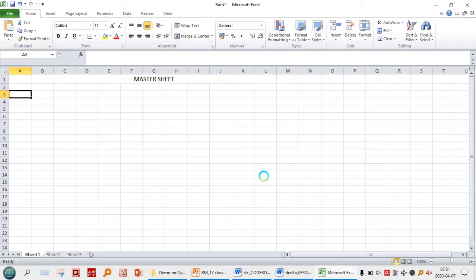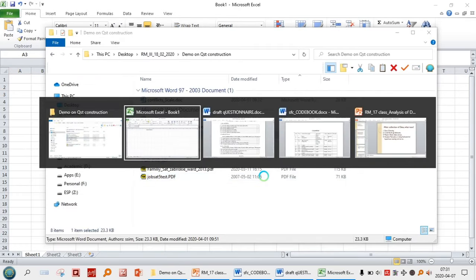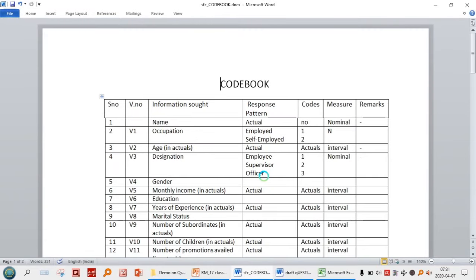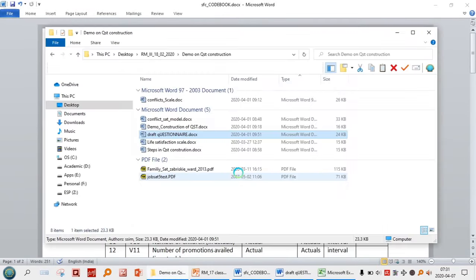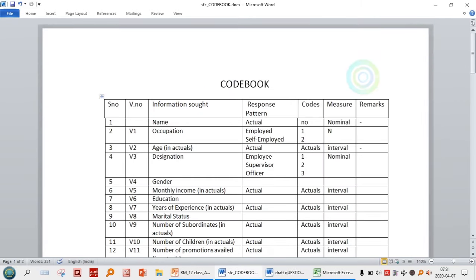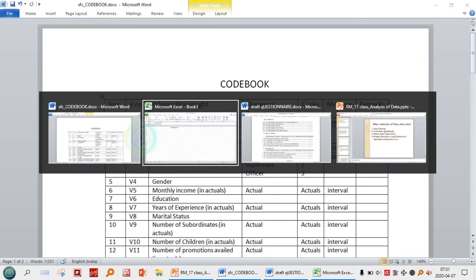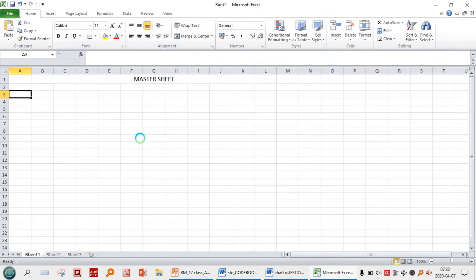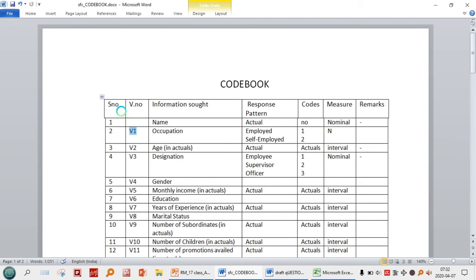So now in the first column, I'm going to create the list of variables that are mentioned in the codebook. So codebook would help me to prepare my master sheet. I'll start with variable number 1. Before variable number 1, I also need a serial number.